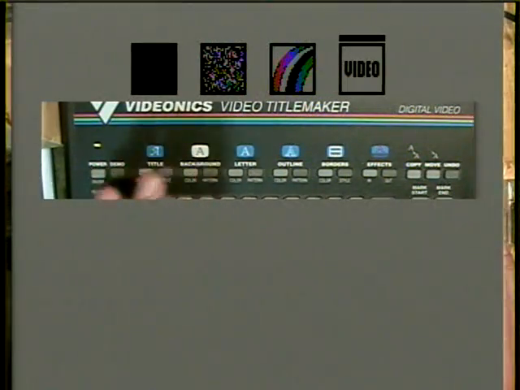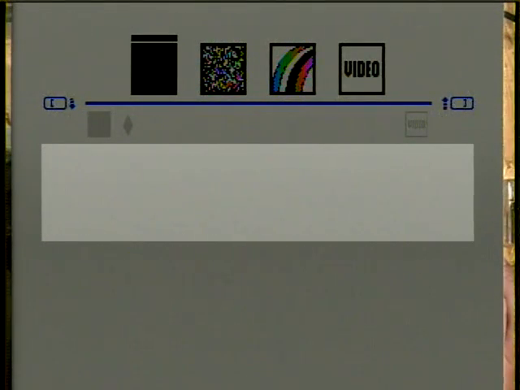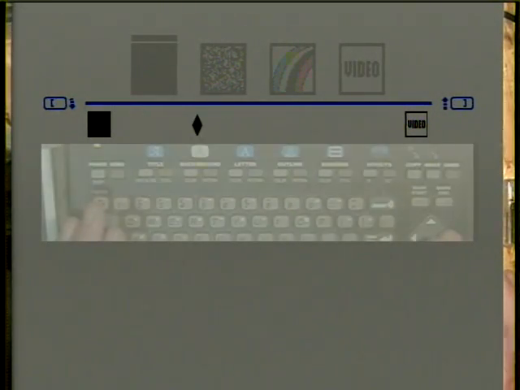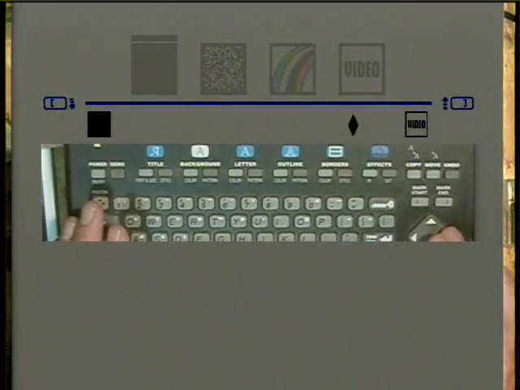So I've got to change the pattern, and if I go over here, there's a solid color, and also if I want to change some things about it, I could press this first edit button. It'll take me down here, and then you can adjust how thick it is, like that.